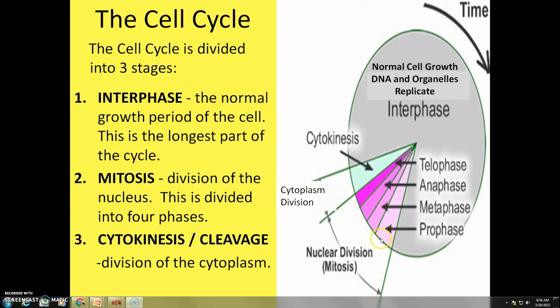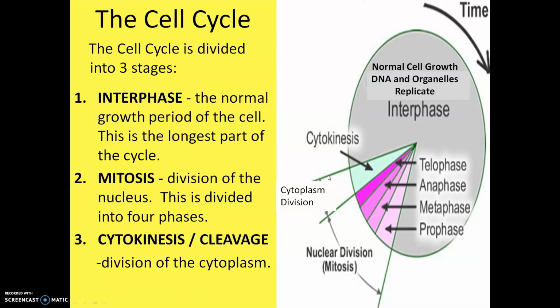Now, mitosis here you can see is split into four. We've got prophase, metaphase, anaphase, and telophase. PMAT, P-M-A-T. And this is the division of the nucleus. So the nucleus is going to disappear, and we're going to take the chromosomes and split them so that each new resulting cell has its own copy of DNA. And then the final part is cytokinesis, which will split that cytoplasm, like I said, that little bloop moment, and then the two resulting daughter cells go right into interphase, and this process will happen again.